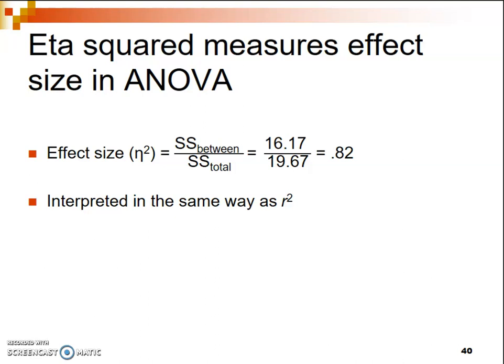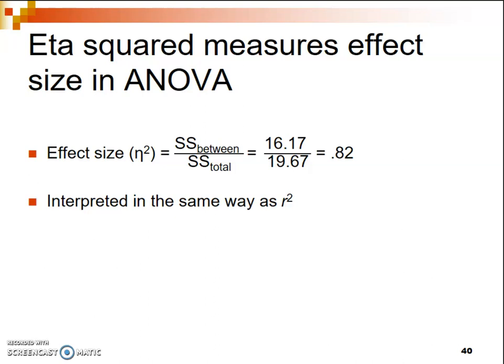So the eta squared can actually be interpreted in about the same way as R squared from the previous chapters. R squared is the percent of variability that's due to the IV or the treatment. Same thing goes for eta squared, in that it's looking at the percentage of the variability in your study that's due to the treatment or that difference between groups. So 82% of our variability is due to the type of diet that people are on. 82% of the variability in weight gain is due to the diet that people are eating. So that's a pretty big percentage of variability that's being explained.